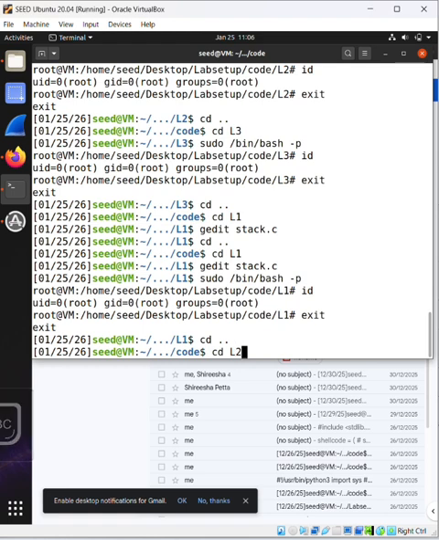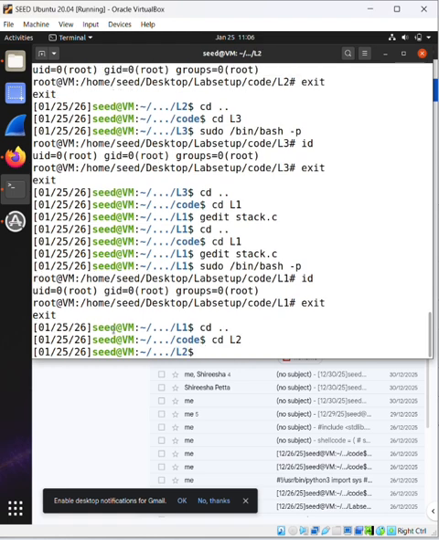Here, what happens in this level 2 is it analyzes the stack layout, finds the buffer size, and calculates return addresses. The main purpose is to understand the memory structure.